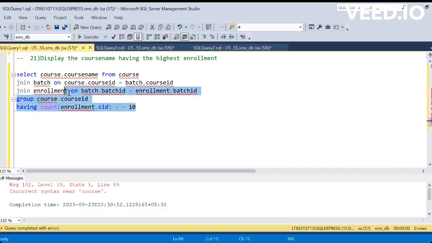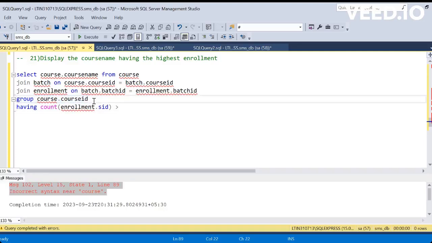We should know the maximum enrollment for that particular student, right? Where have I given this name? Okay, I should group by course name. Okay, fine.